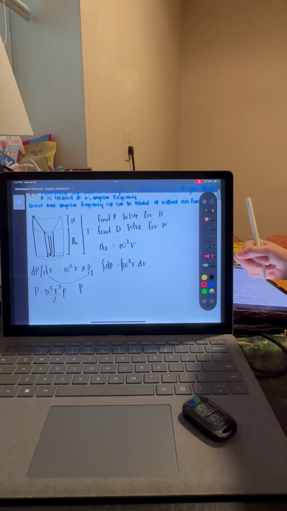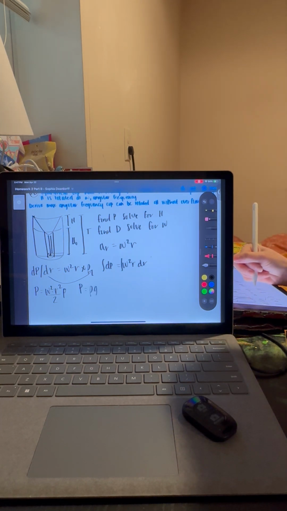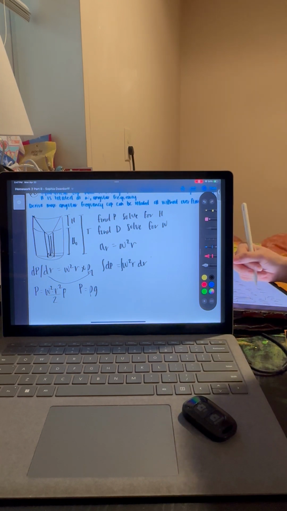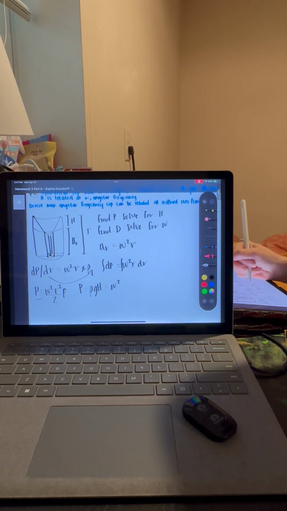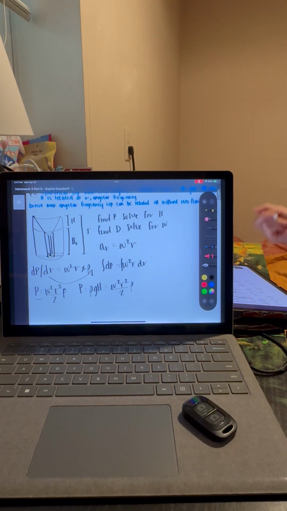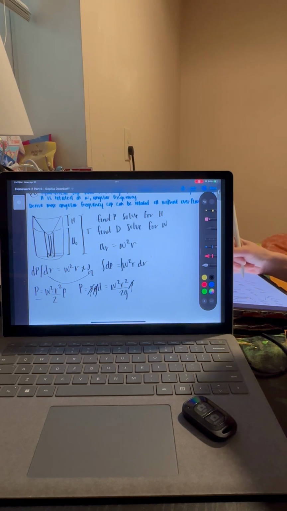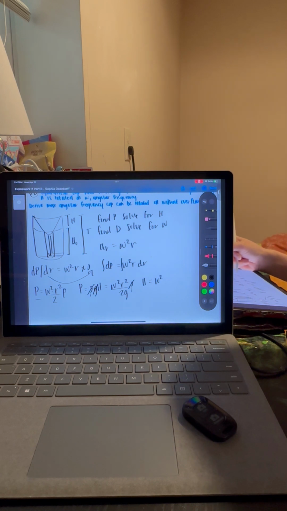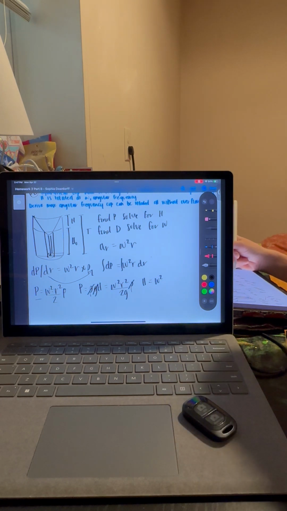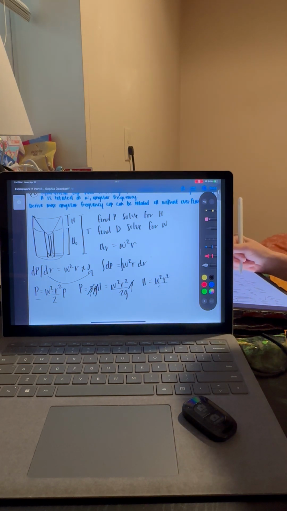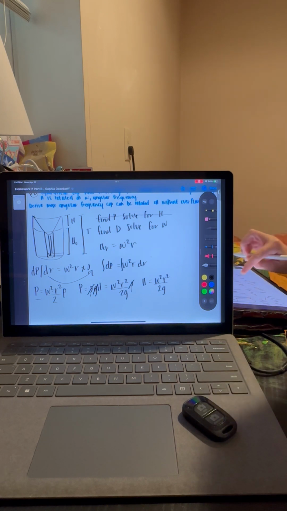We also know that pressure is equal to rho g h, so we set that equal to this pressure of omega squared r squared over 2 times density. We can cancel the density and divide both sides by g to obtain our h. So this is the height of the water for the angular rotation, angular frequency. Okay, so that was this initial step.